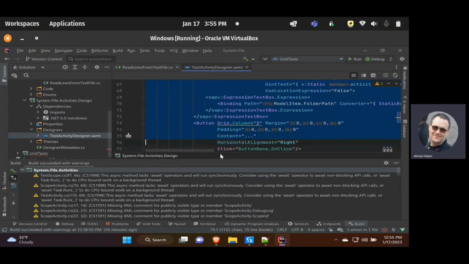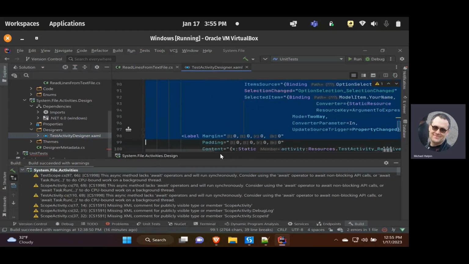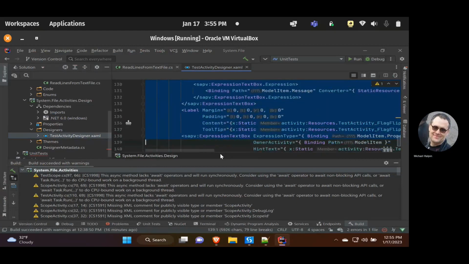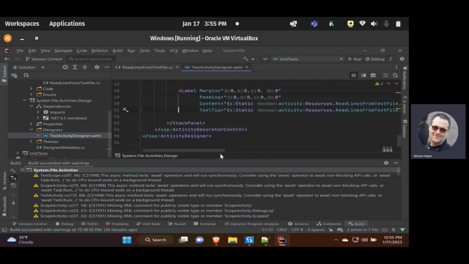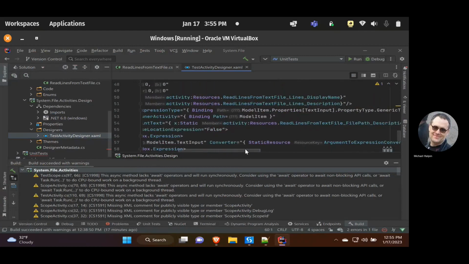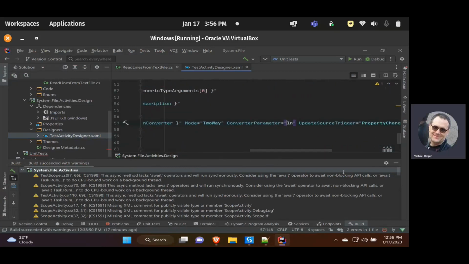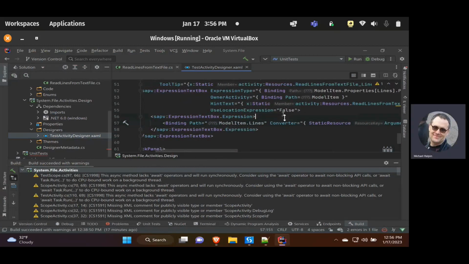So I'm going to get rid of all this other leftover stuff from the demonstration part of the code, all the way down to that stack panel. And this text box, we'll move it below the second label. Update the descriptor. This one will change text input to lines there and here. And then this is an out argument. So we're going to put this as out. And then use location expression.